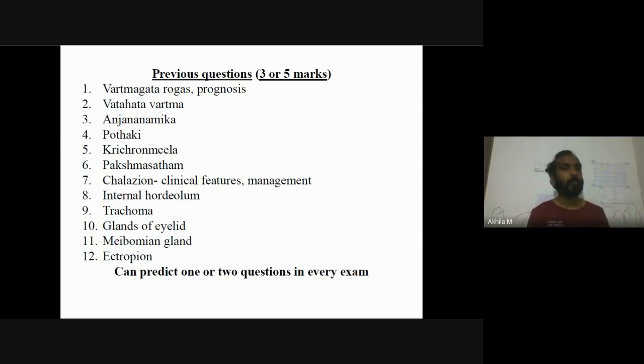minimum two or three questions you can predict from Varma Gata Rogas, and just go through the diseases and try to remember. If you have already studied the slokas, then it will be easy. Or otherwise, also don't be afraid, don't panic about the number of diseases. From the name itself, you will get some clue, from the name of the disease, you will get some signs and symptoms related to the disease. Okay, just go through the diseases and the correlations, and definitely you will get some 2 to 3 questions from Varma Gata Rogas. Okay, just go through. Only limited time is there. Just go through the session. Okay, thank you.